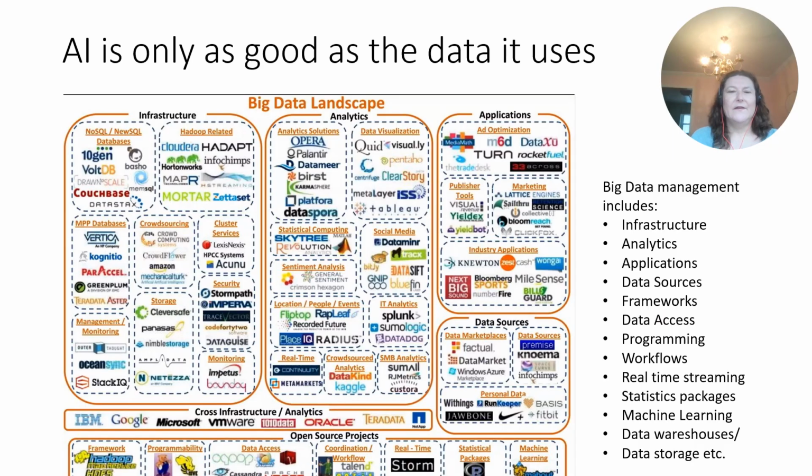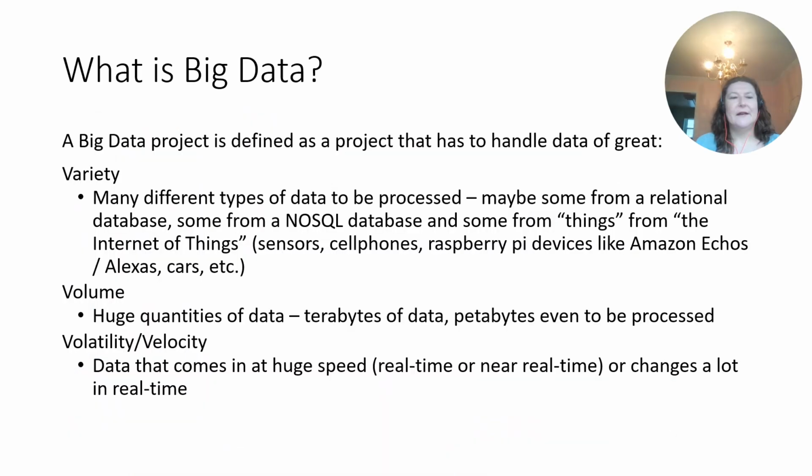For those who work in technology, just remember that AI is only as good as the data it uses. A lot of people forget that. It's very important. So a big part of any AI project is getting the data into a state where it actually is useful and is clean and so on. So before we get into how AI can use data, we need to know what big data is.